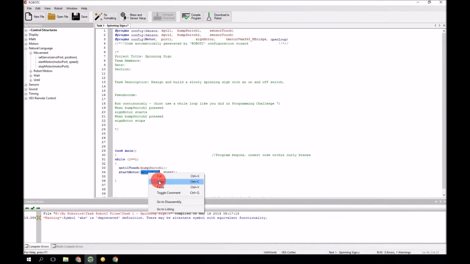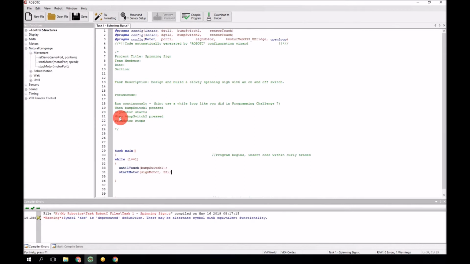So now I'm going to right click. I'm going to click paste. And notice it got rid of what was there and replaced it with what I wanted to be there, which is the word sign motor in camel case. Now the speed. Now remember, there is a speed requirement or restriction, I should say. And if you remember, I said that the slowest speed you could go is quarter speed, which is 32. You can't just set the motor to go at 1, okay, to make it go slower. So the slowest your motor can go is 32.